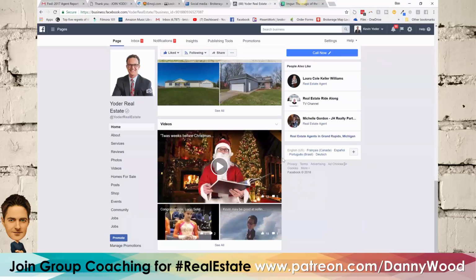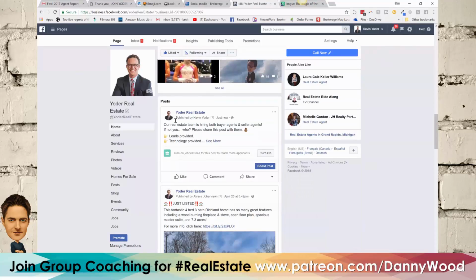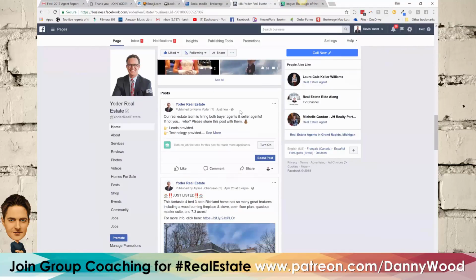So let me scroll down. So here it is here, right? So there's a couple options. When you do a post, if you want that at the top of your page at all times, there's a little drop-down menu here, and you can hit pin to the top of the page. Because when you post listings and share-worthy news articles and stuff, it kind of buries all your other calls to action. But if you have one main thing that you always want at the top of your page, this is how you do it. You would click pin to the top of the page.